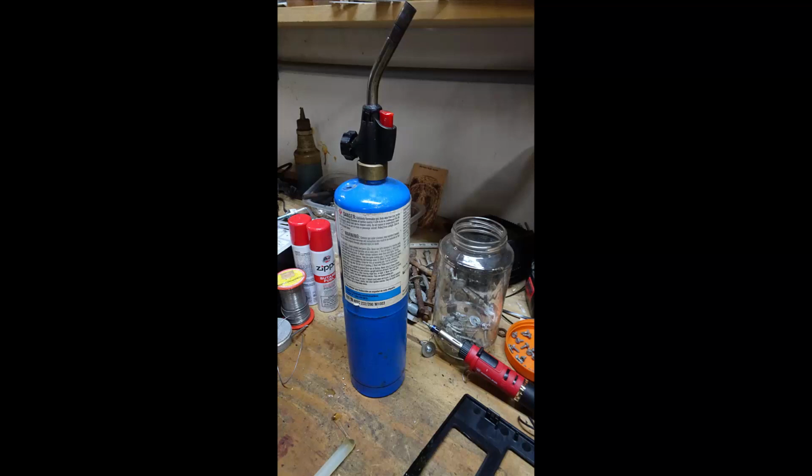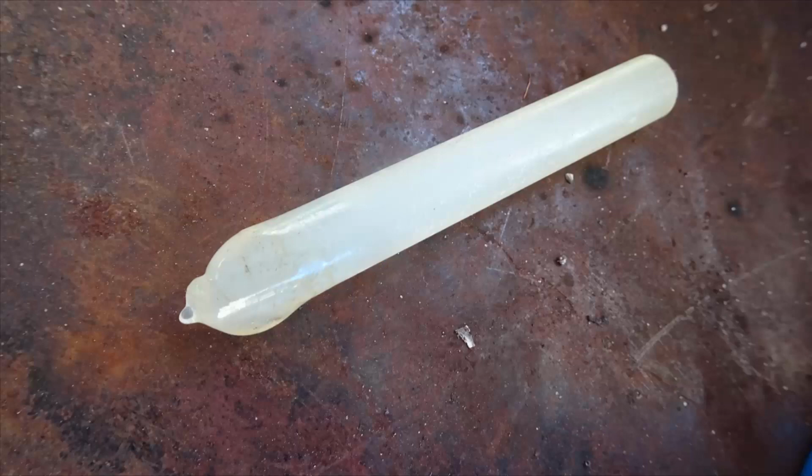What you can do is take the end of the glue stick and heat it up till it starts to soften. You can see it start to shape, and it's almost ready to drip, but not quite. And then just touch it to what you want to glue. And it flows almost like solder. It just weeps right into all the little areas and does a good job.